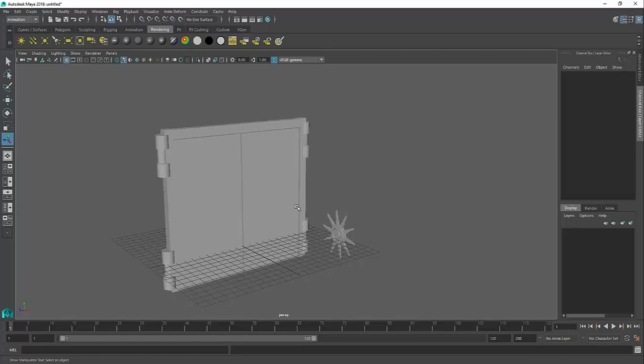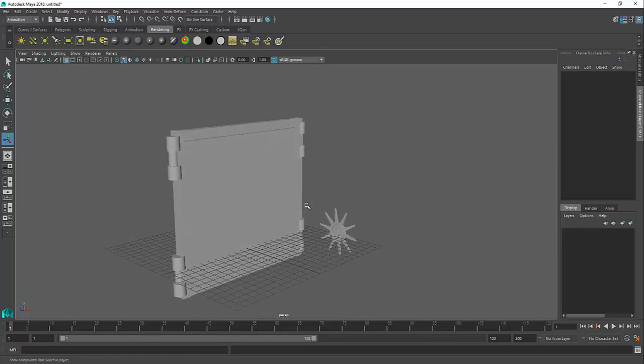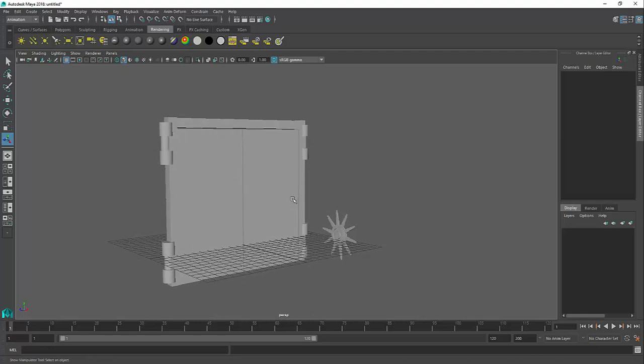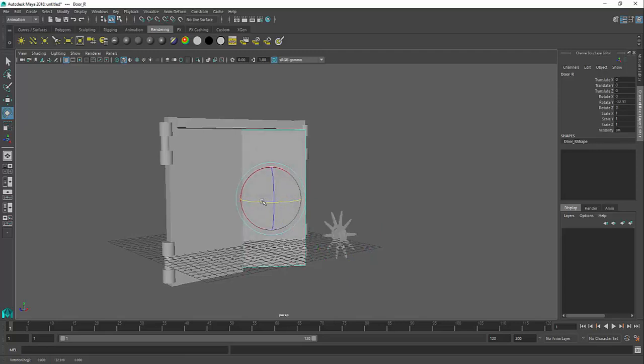So here we are. In this scene, what I'm trying to do is, when I rotate this lever, for example, hang on a second, what happened? Okay, that's a limit. Just one second. When I rotate this in this way, I need these two doors to open at the same time. This is a handle, and these two doors automatically open when I rotate this. I'm going to get you through step by step how to do it.